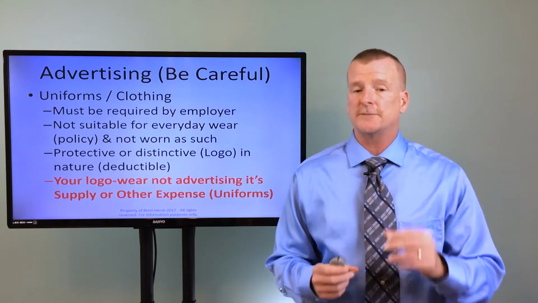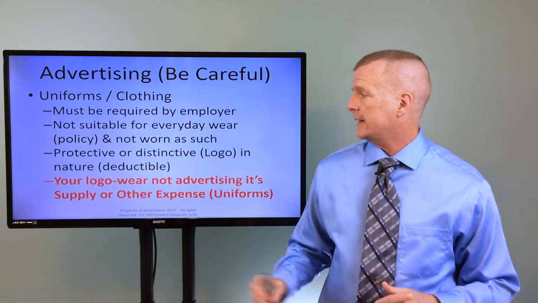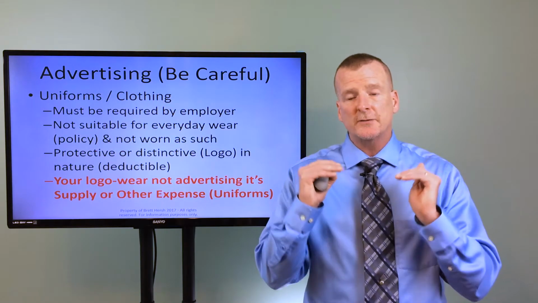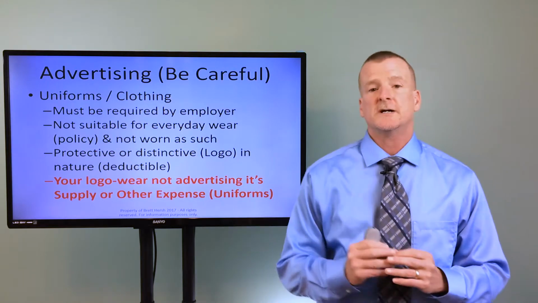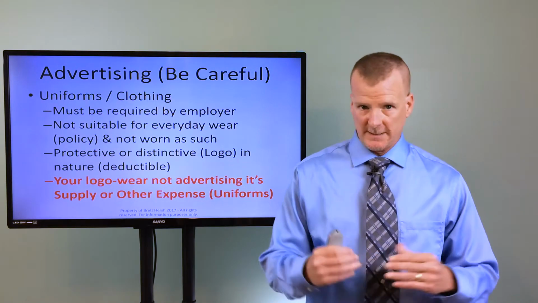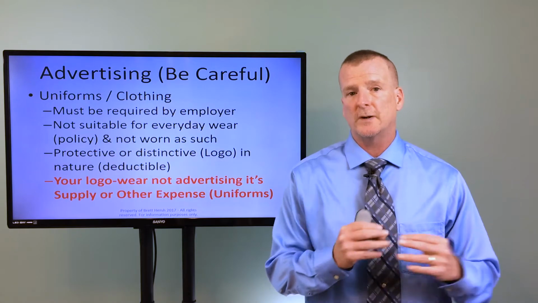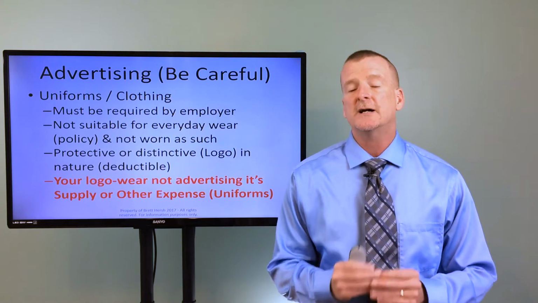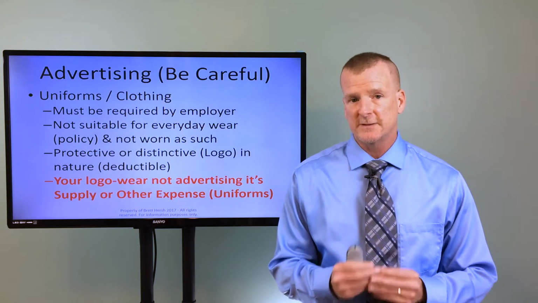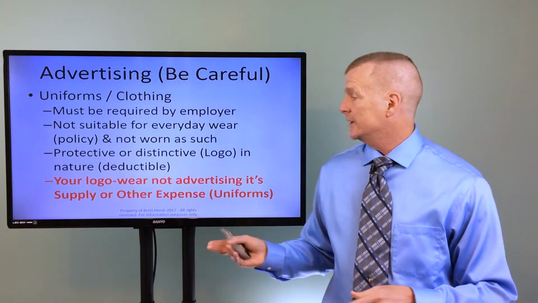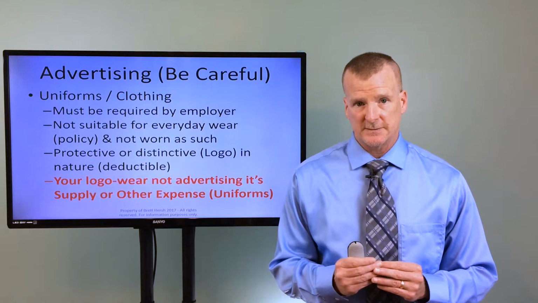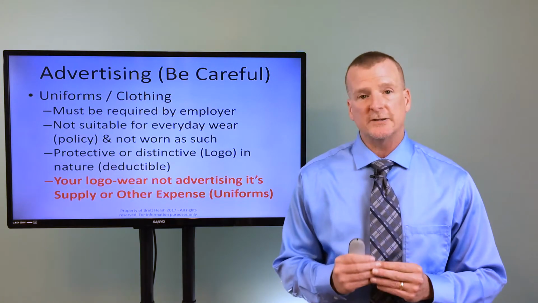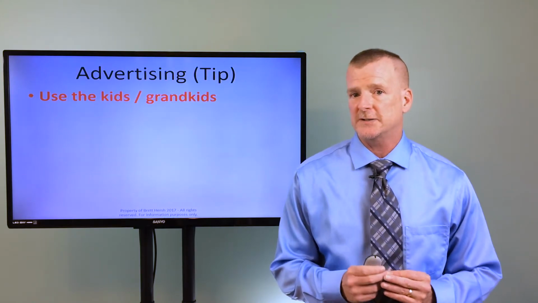Now, however, you're self-employed, so this gives you a little bit more of a break. Your logo and hat wear is not advertising, it's supplies or another expense, and its expense is uniforms. So if you have a shirt that you wear as kind of your uniform, say a polo or whatever with your name and logo on it, and you still wear it out in public when you're shopping or whatever, if it has your logo on it, it's distinctive, you're self-employed, and you will be allowed to take that expense. There's a lot of confusion in this, and there's also some different case law on it. However, generally you're entitled to that deduction.